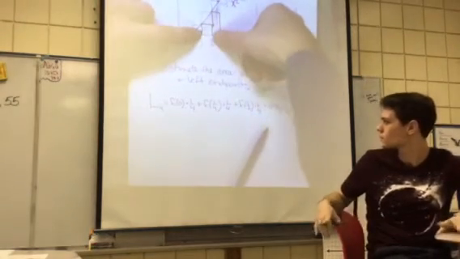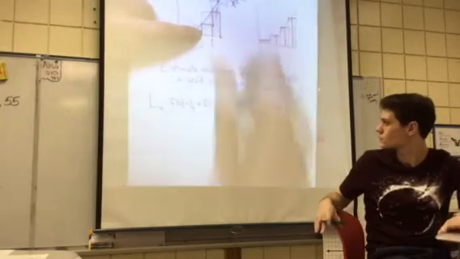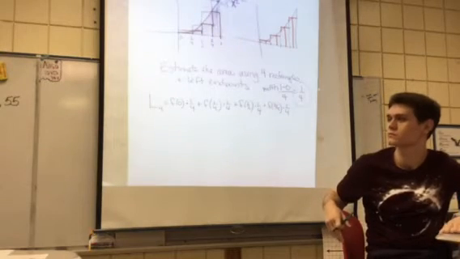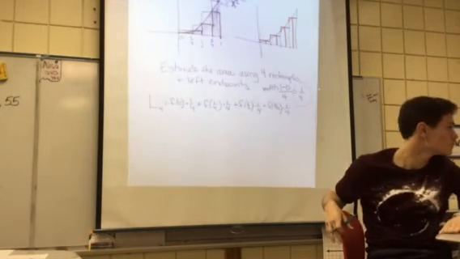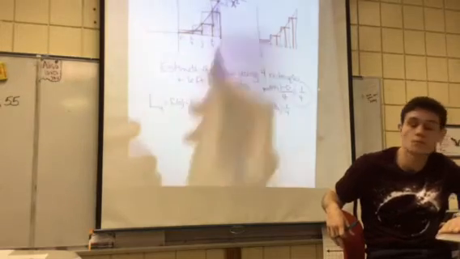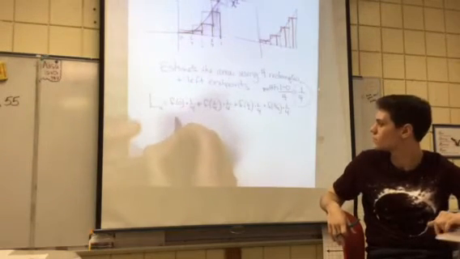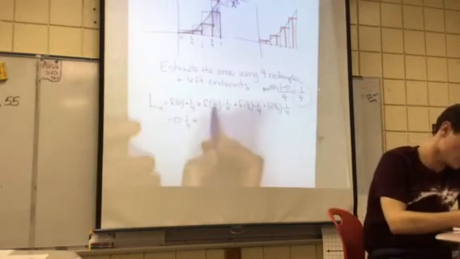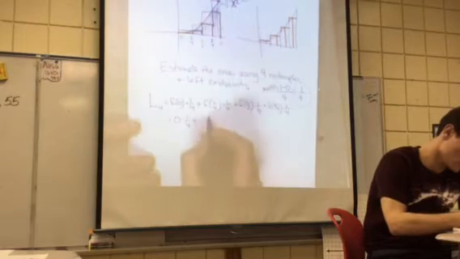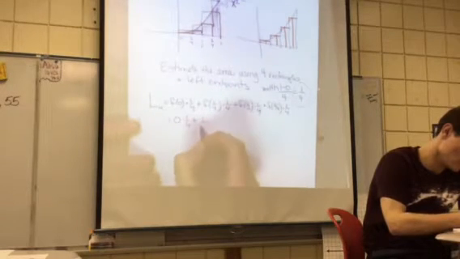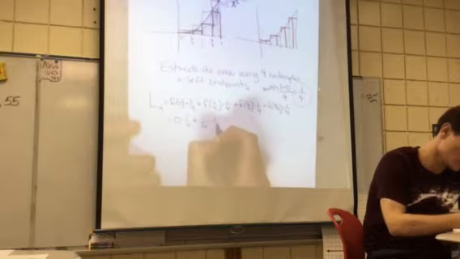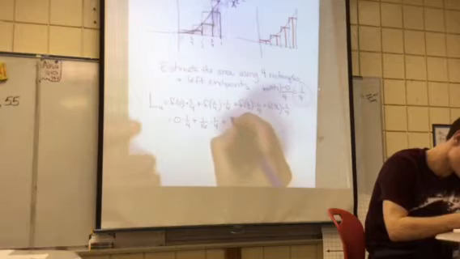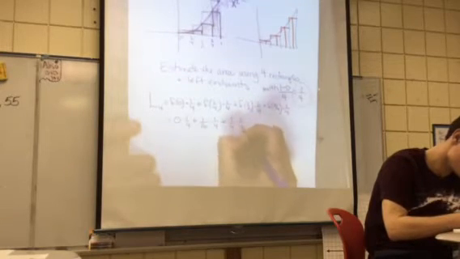How wide is that rectangle? So the width of each of these rectangles is this. Each rectangle is 1/4 of a space wide. All right, so what do you get when you input 0 into your function? 0 times 1/4 plus, now what happens when you input 1/4 into your function? 1/16 times 1/4. Good job, Lucas. Now input 1/2 into your function. 1/4 times 1/4.